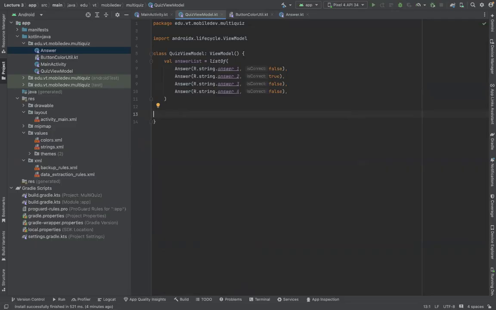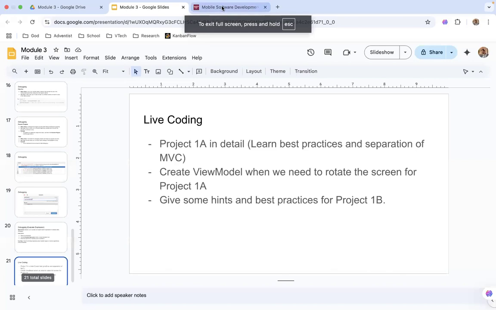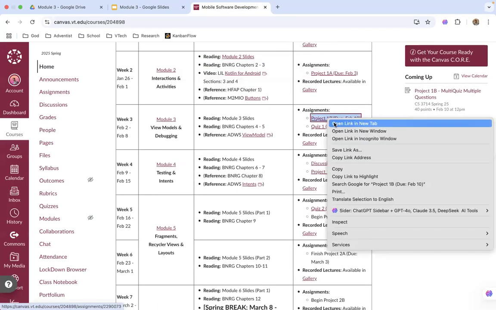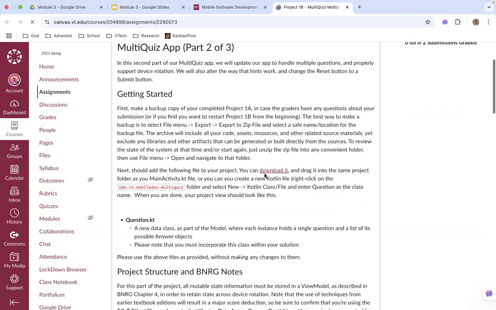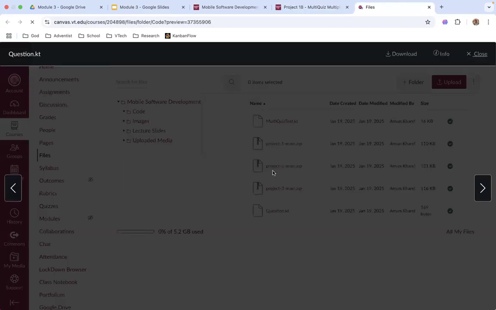In the quiz view model, first of all, you want to go to Canvas and download a class called question, right? So you need to go to the Canvas page, go to project 1B, and then you need to download this question.kt, right? So you want to download this Kotlin file.